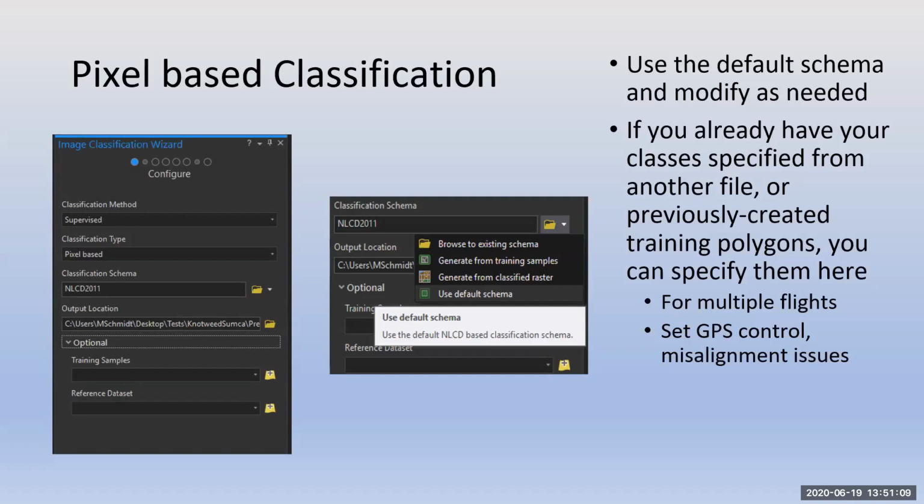You should be able to use a resource grade for that. And what that does is when you're doing those multiple flights, you have separate image data sets, and it aligns those pixels up quite a bit better, so you don't get any shift in those multiple flights. All right, next slide.